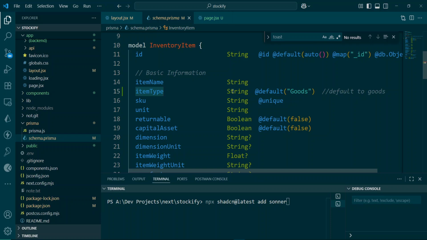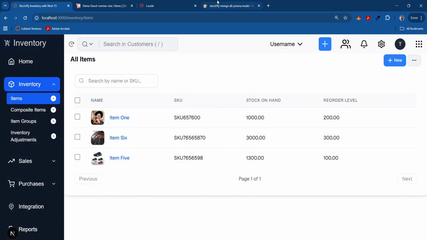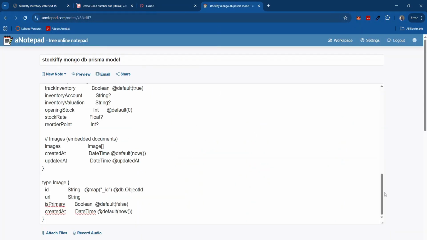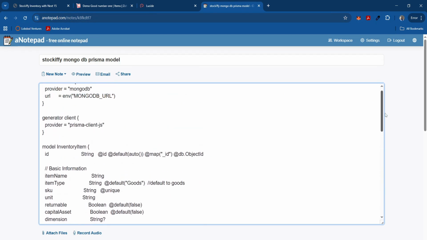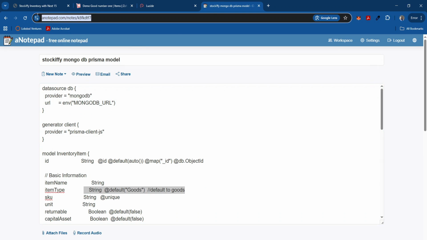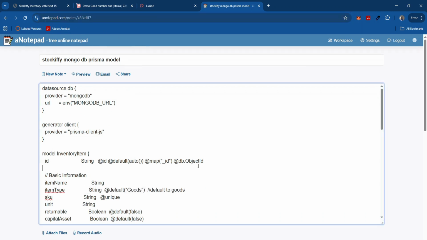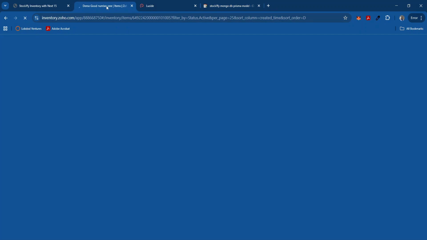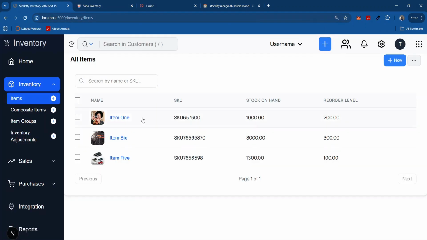This was the only thing that I added, and I have equally updated it in the link that I gave earlier, where you can see this in Notepad. Perhaps I could just go there. I've equally updated it here, so when you use the link, you are able to grab everything. It's already online and accessible at this URL, and I will put it again in the comment section of this video.